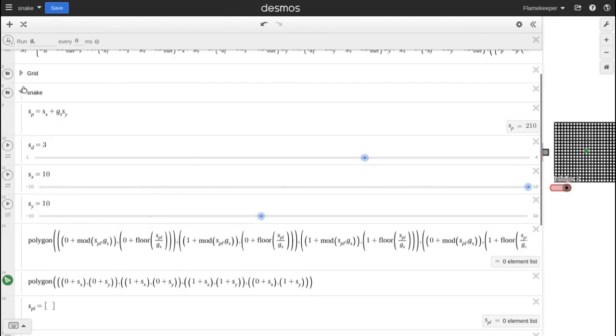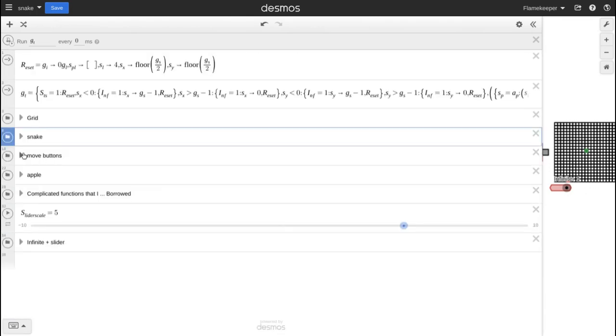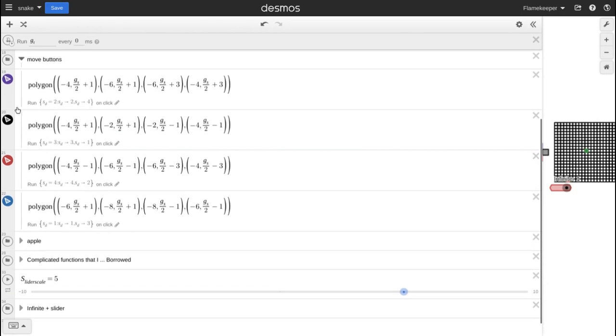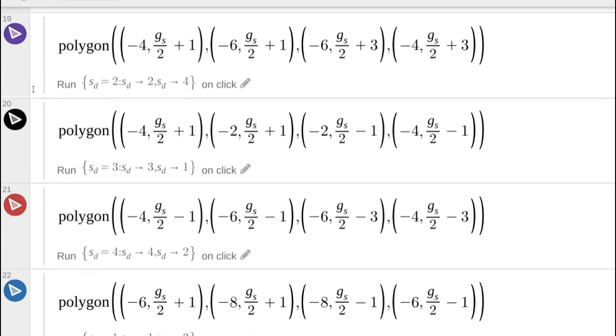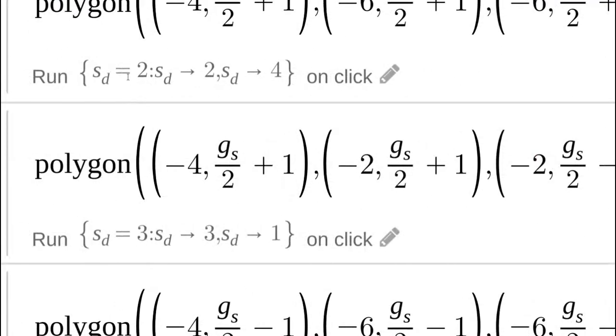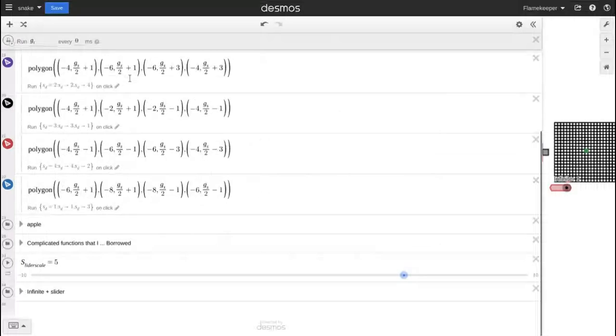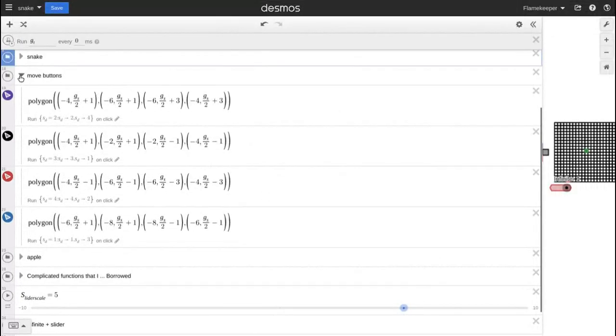For resetting the game, move buttons, this is just all 4 move buttons. They're all pretty similar. They move with the grid size, and the function simply sets the snake direction to the correct direction unless it is in the opposite one, so you cannot accidentally press a button and in the same tick have it kill you, unless of course you are super fast and you click that and that, and it goes from this direction to this direction to this direction in the same tick.